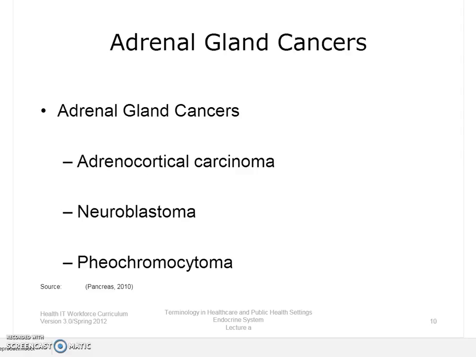A number of diseases can affect the adrenal glands, including several types of cancer. Fortunately, adrenal gland cancers are uncommon. Most tumors of the adrenal glands are non-cancerous and usually do not result in symptoms that would lead to treatment. Possible treatments that a physician could consider in the treatment of these types of cancers of the adrenal gland include surgery, chemotherapy, and radiation therapy.